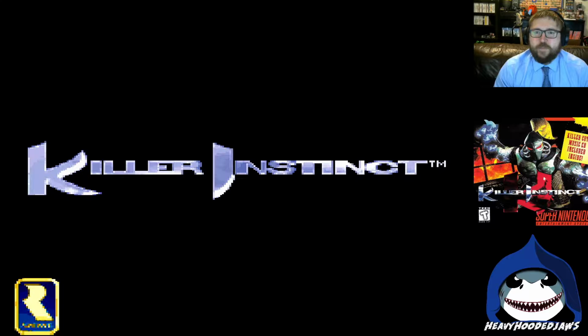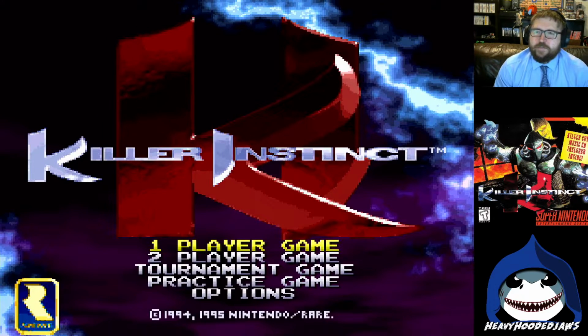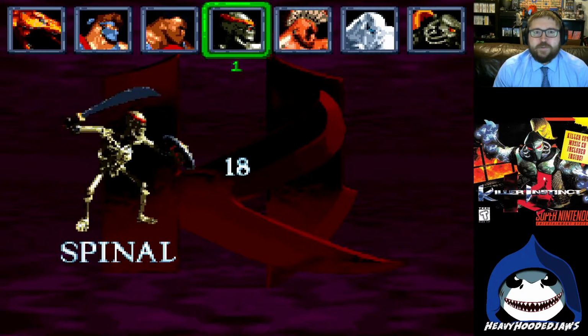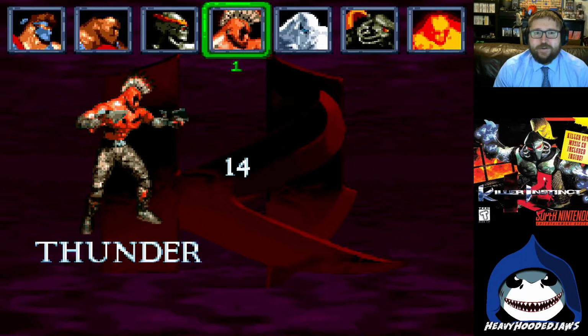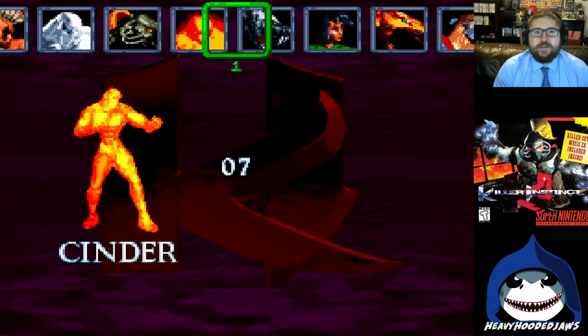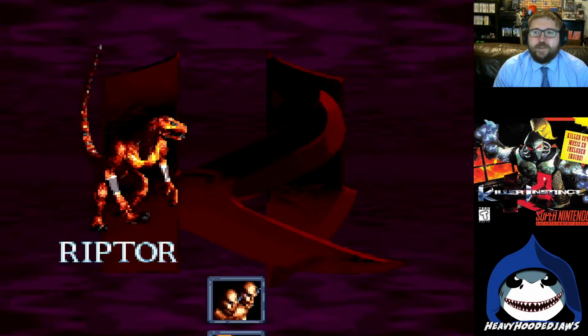Now obviously, Mortal Kombat is kind of the bigger known title, but I wanted to try something a little bit different, and Killer Instinct has a lot of really fun horror monsters as playable characters. For instance, you've got little skeleton guy, you've got Thunder, which isn't at all a racist stereotype, you've got Iceman from the X-Men, Cinder, there's Saberwolf, there's a little raptor dude. I'm gonna play the raptor this time.